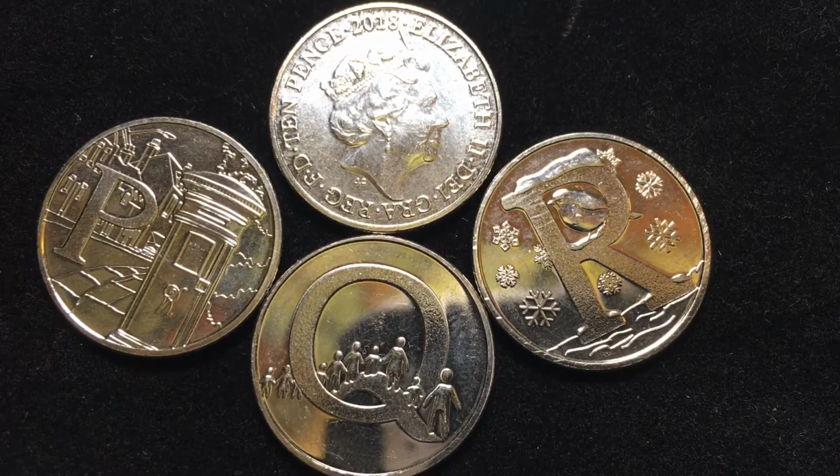Today we have another in this series of the quintessentially British A to Z Royal Coin Hunt coins, and people have not been interested in them, and people have not been getting them or finding them. I live over here in the United States, and every time I see somebody from the UK, a tourist coming through, I say to them, have you seen these British A to Z coins? And every time I talk to them, they say, what are you talking about? I say, well, this coin, and I show it to them, and they say, what is that? And so people in Britain aren't seeing them. And if they're not seeing them, they're not watching the videos on them.